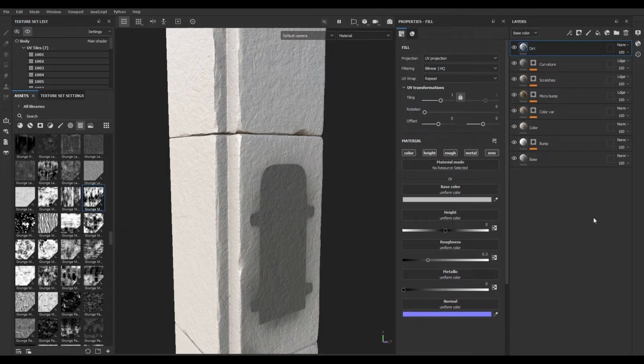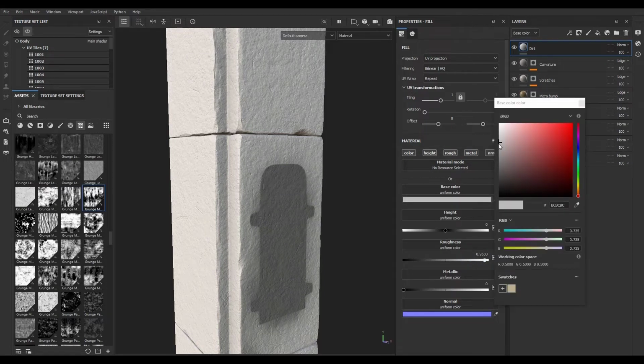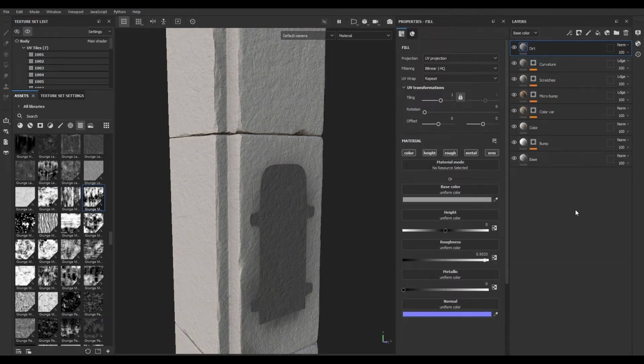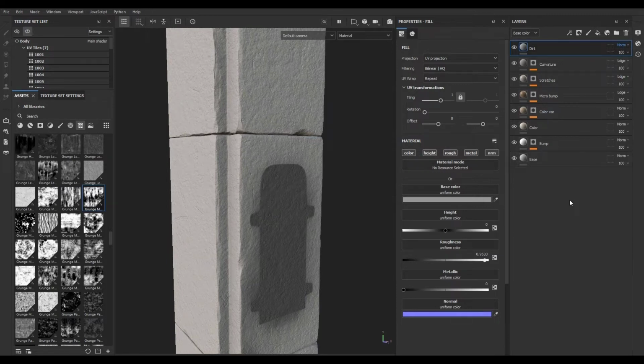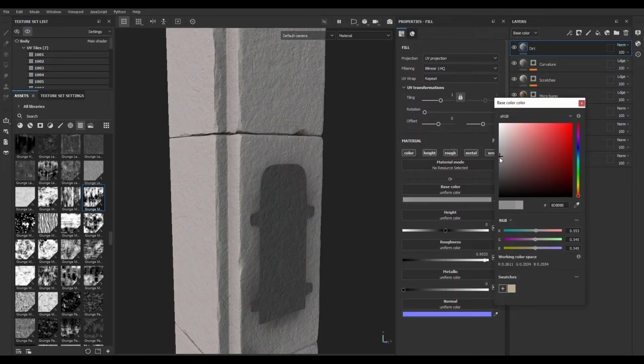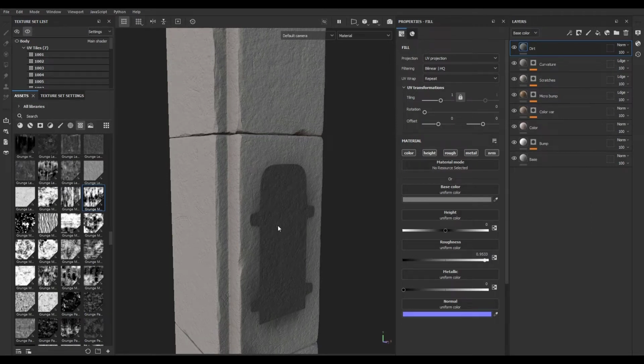I wanted the dirt to be really rough, also a little bit towards gray color and multiply in color channel. So now let's make it a little bit darker. All right, now it's good.